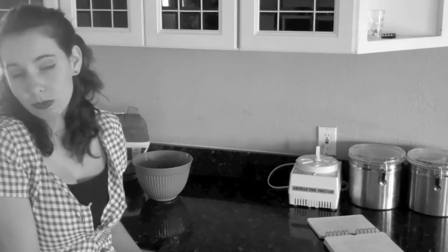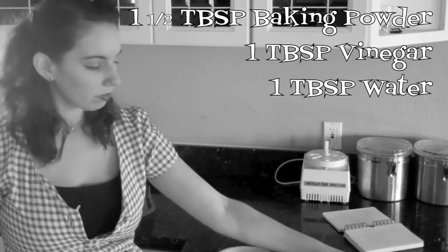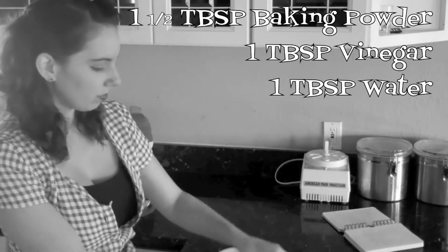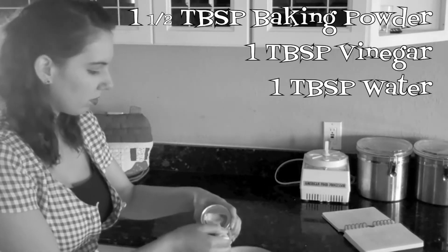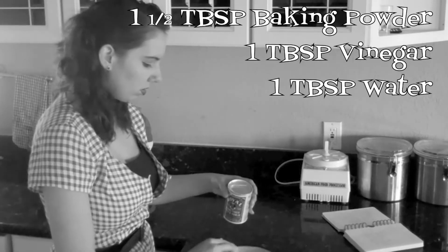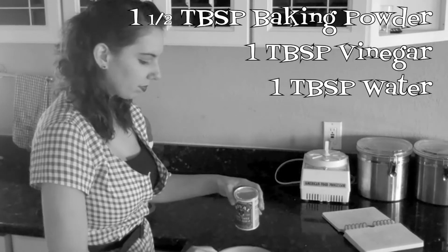Savory is good, but Susan is making a cake and needs a leavener. Susan is using baking soda or baking powder as a leavening agent. A leavening agent is the item in your recipe that makes it all rise — it makes your cake fluffy, gives air to soft chewy cookies, and helps the bread rise.